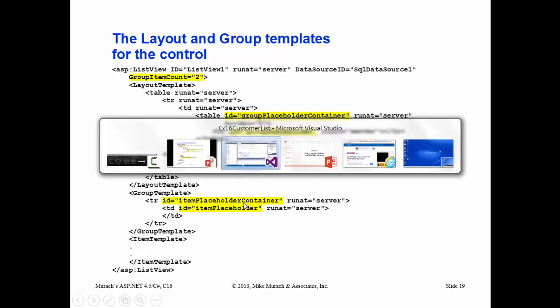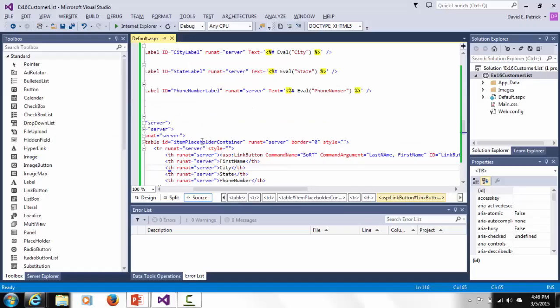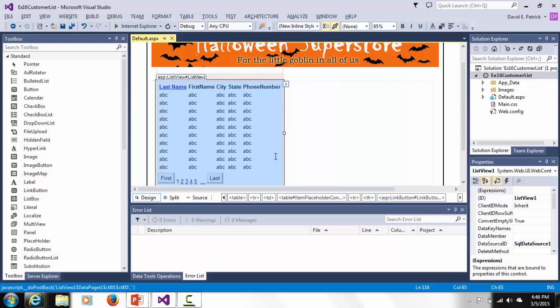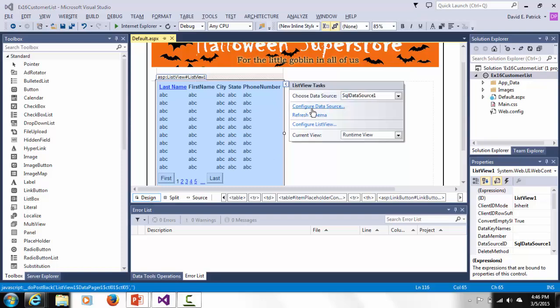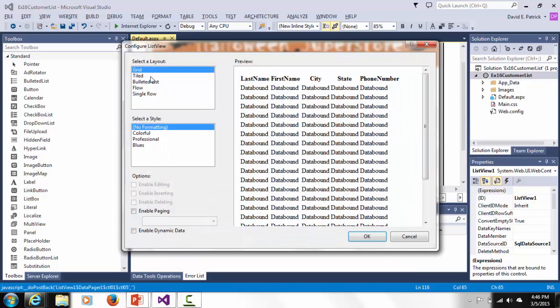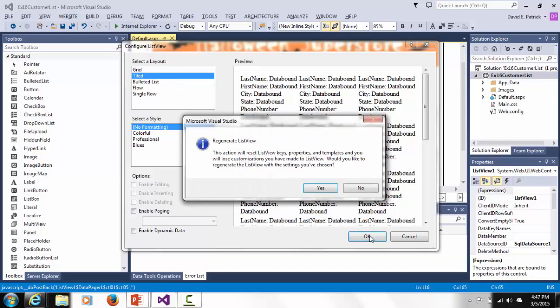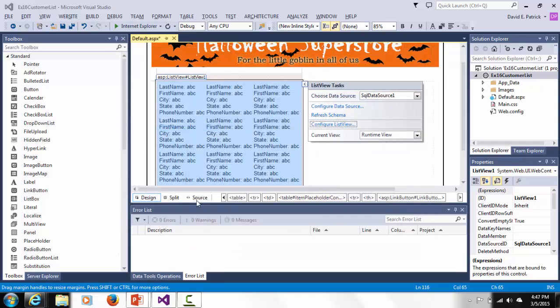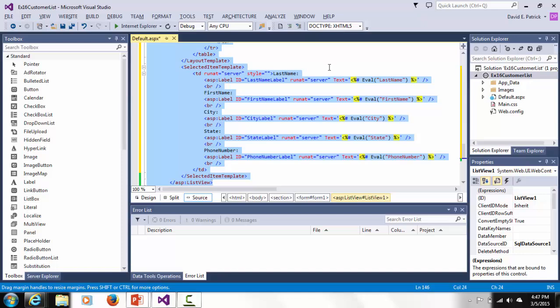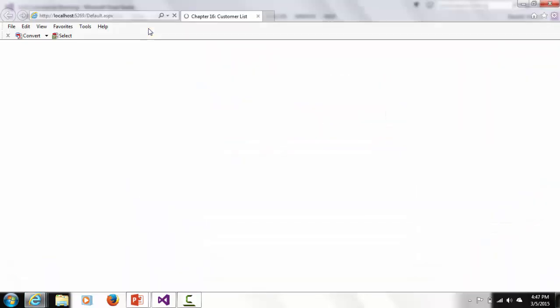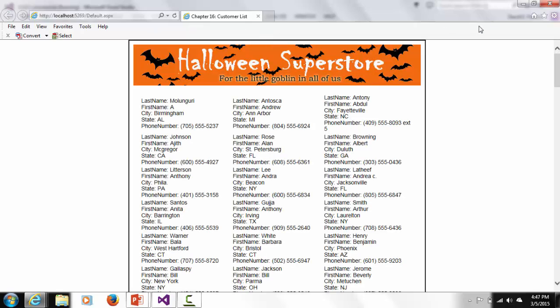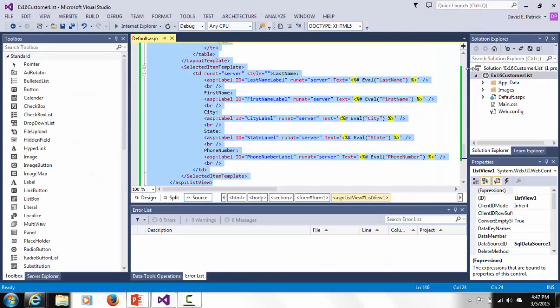So let's see that in action. What are we looking like right now? We're in grid view, but let's change that to tiled view. And then we'll go to our source, and let's change it. What do we have, 3 by default? Let's change it to 4 or 2 or something. I guess the slide had 2, so we'll change it to 2.